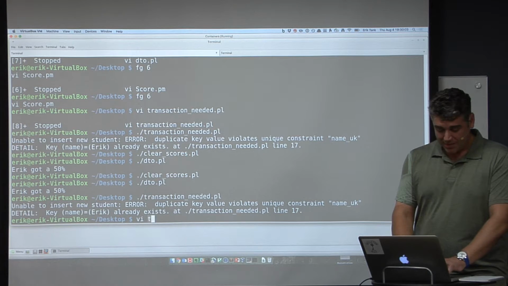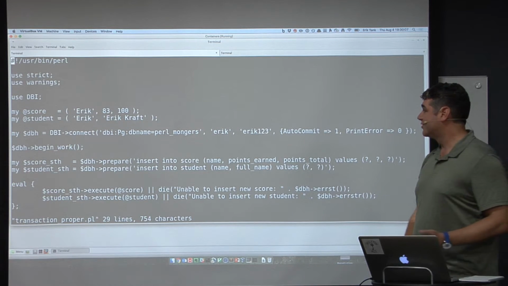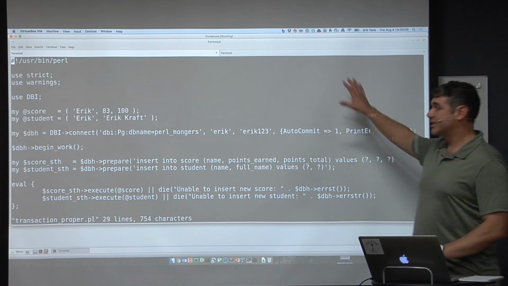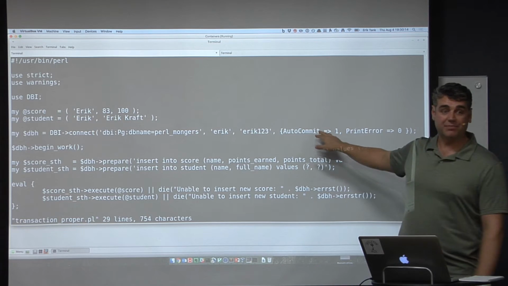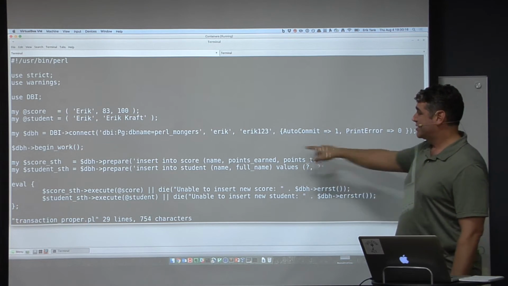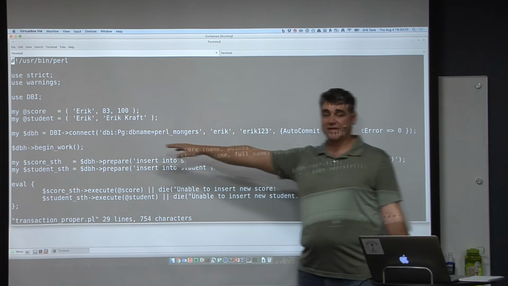Fortunately, with PostgreSQL, you have the idea of transactions. Now, as you notice, it's pretty much the exact same script, same score, same student. I even keep the auto commit still on. This is the wonderful little line here, begin work. Now there are 2 things that can happen here.